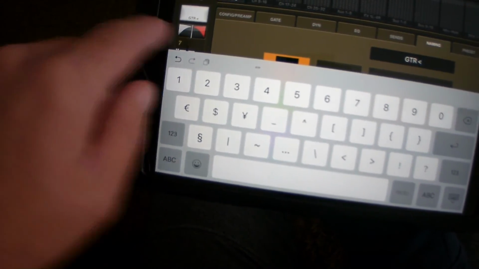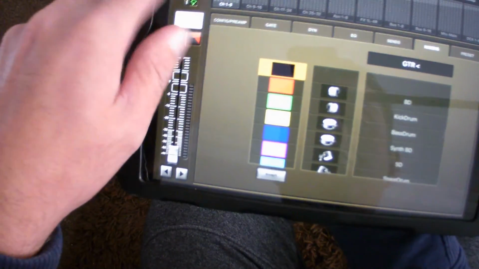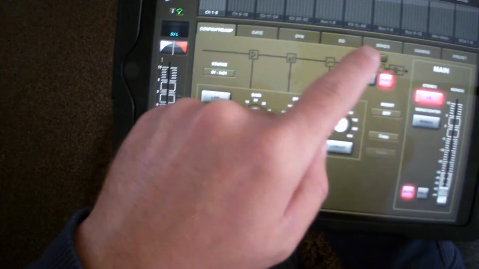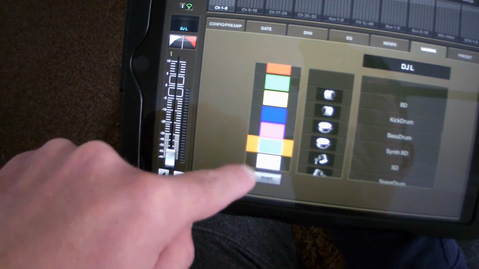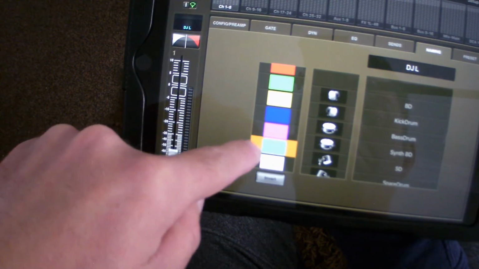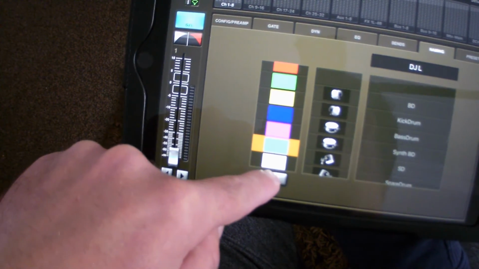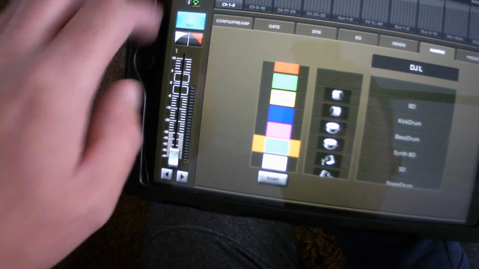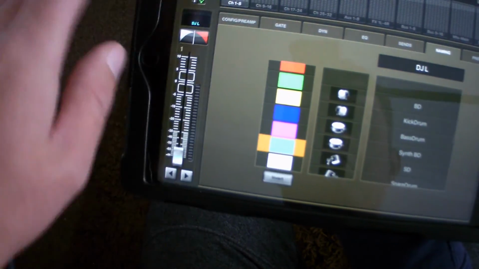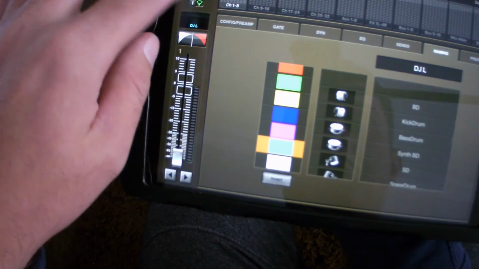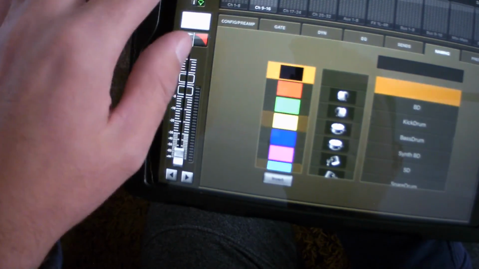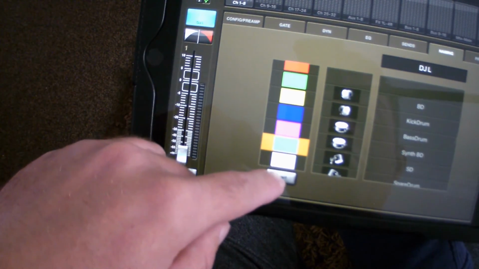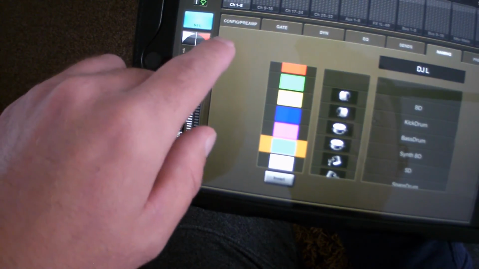I'm just going to pick out some colours, and I like to invert them because the other colour is quite a lot darker, but that could be preferable maybe if you didn't want the console to be seen. Or in my case, I like to see exactly what it is that I'm looking at. Say if you're doing different bands all night, then you want these channels to be really accessible colours, really easy to see, so that you don't have to worry about looking to see where something is. You can just look straight down and there it is.